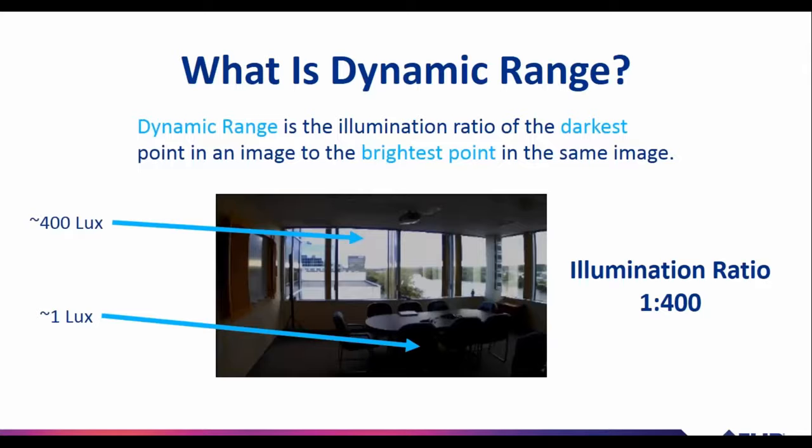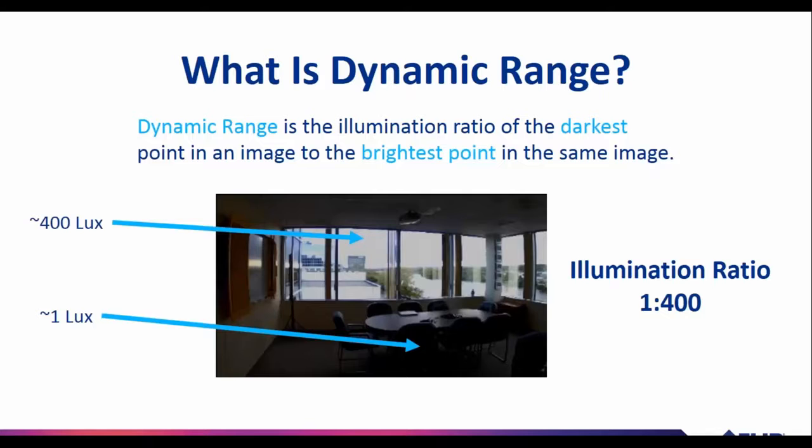As I was describing, we have an image here of inside an office area. And you can see in the windows, now these are arbitrary numbers I just assigned so we could show the ratio of the brightest point in an image, which is rendered up here in the windows, right? The streaming light coming in from the outside. And then we have a very dark area in the same exact scene, represented by the back of these chairs right here. So again, the dynamic range is the ratio between the darkest area of an image to the brightest area of that same image.